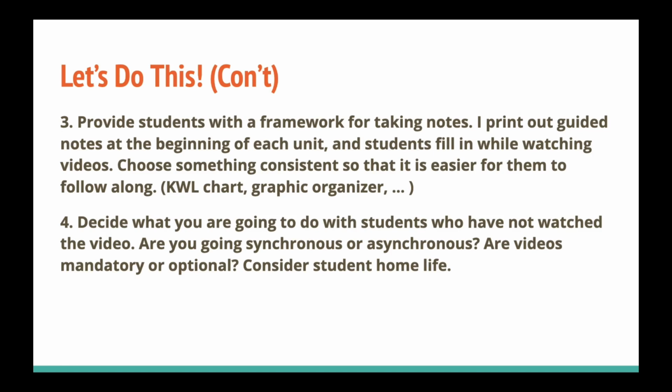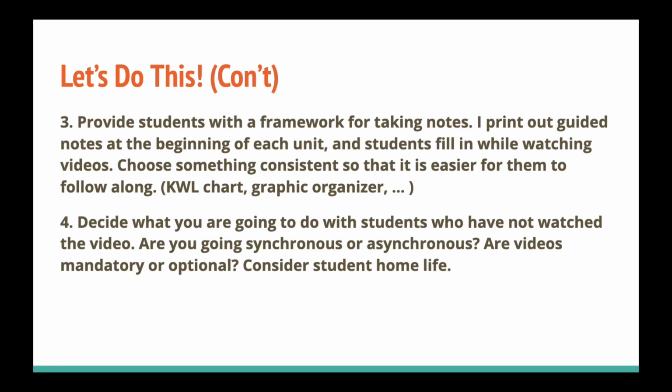Consider the student's home life. Maybe at school, this kid looks like they are on top of the world. But then at home, you don't know what their home life is. I've done surveys along the way, you know, first quarter survey, second quarter survey, that kind of thing. And one thing that I have had is people say, it's hard for me to watch the videos at home because my home is so crazy. So for some students, that means I've got a little brother or sister who's always bugging me. For other students, it might be something more severe. So just consider their home life.